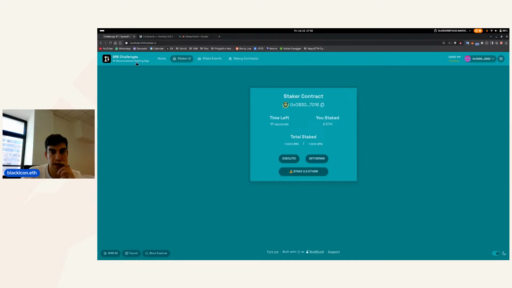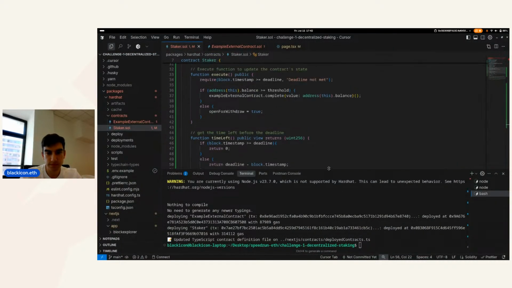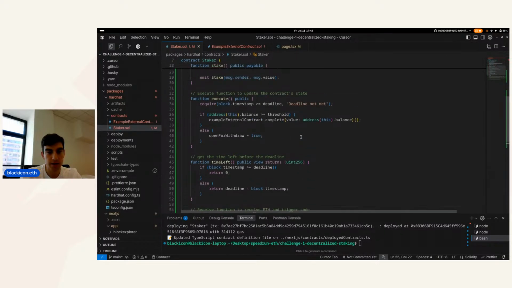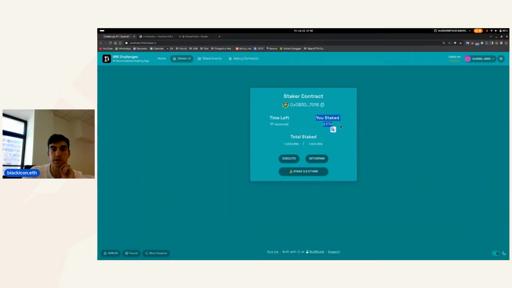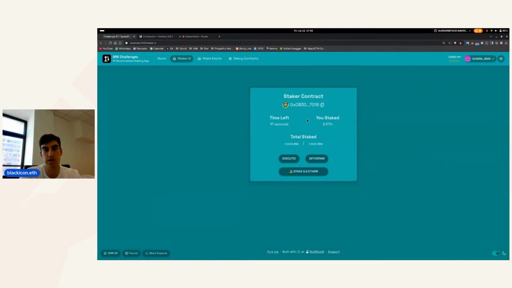So, oh no, I'm sorry, guys. I was checking this you staked section here, but of course I staked nothing. But here you can see 1 ETH, so it actually worked. 1 ETH entered the application. I think we can't see the amount that we staked because I didn't send the money from my account because I couldn't find a way to do it, but I sent them from this address here. So probably if I had a way to connect this address, I could see you staked 1 Ether.